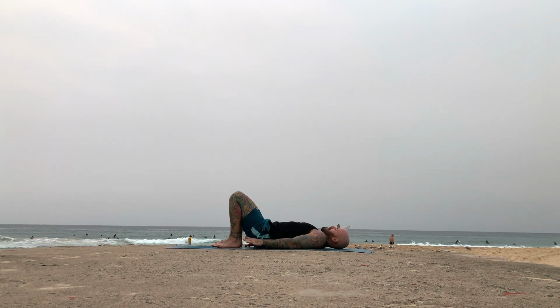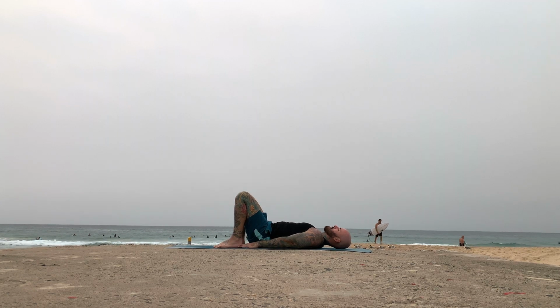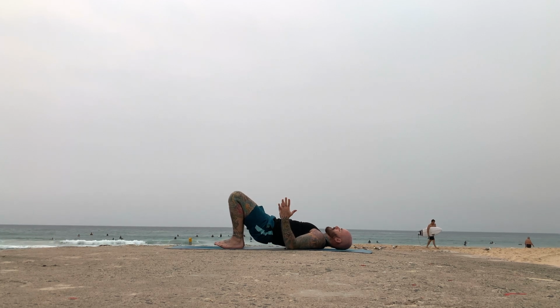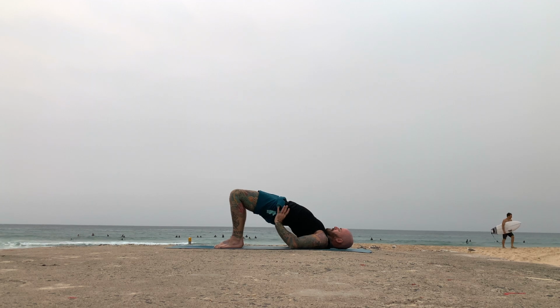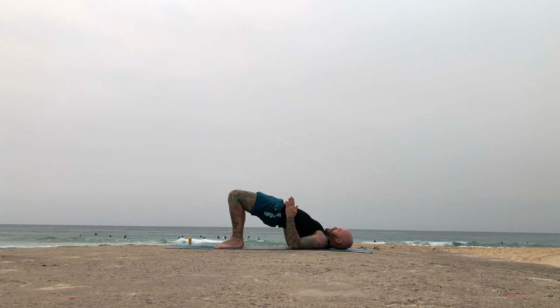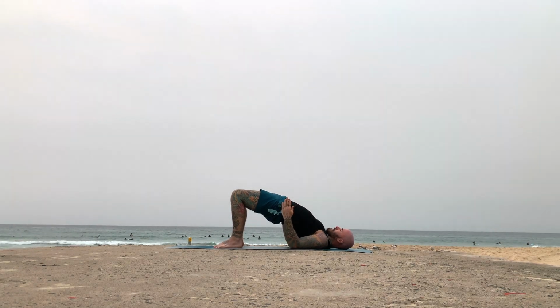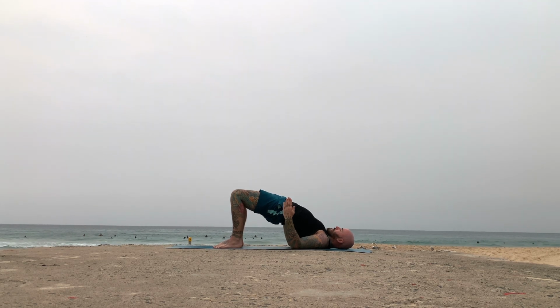Now we'll set up bridge pose, Setu Bandhasana. Fingertips just about to touch the heels, the feet are hip distance apart. You can bend your arms, place the elbows down and press those arms down. Now lift your hips up on an inhale. See if you can bring your hands just at your hips and think of lengthening the bum towards the back of your knees. You can either keep your hands there, or if you're strong enough, have your arms by your sides, feel free to do that.